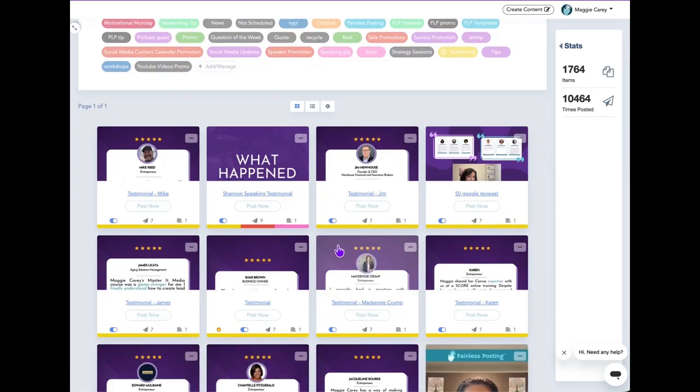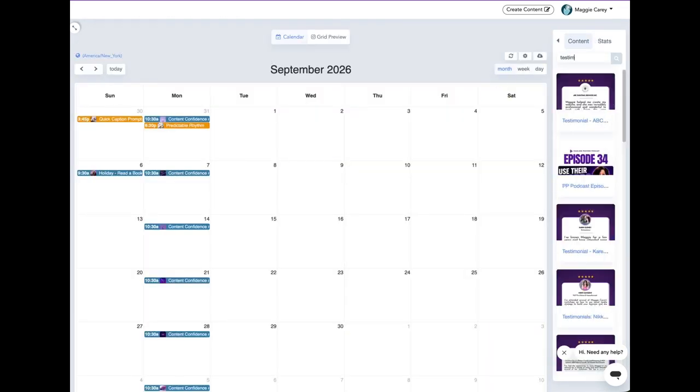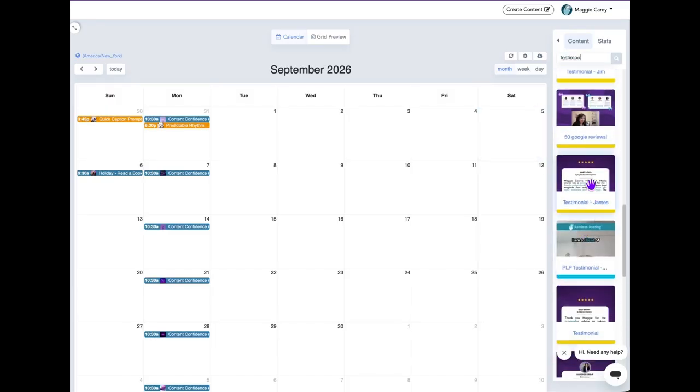I can keep my content in one place, organize it by category, find previous posts, and reuse them without having to search across every single social media platform. It takes me seconds, and then I drag and drop it on the date I want it to appear. It's that simple. I can also create groups of related posts and build a series around a particular topic and then schedule it out on a regular interval. And I can have that continue to repeat on autopilot, or I can have it end after it's completed the entire series.